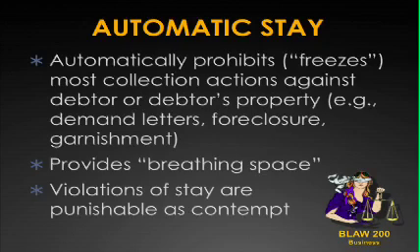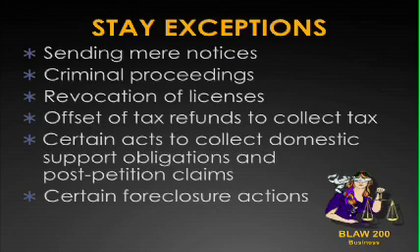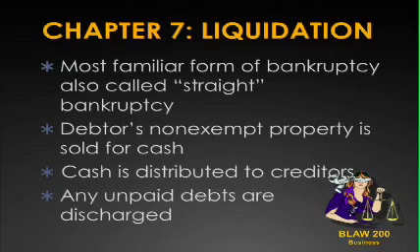There are a few exceptions that can continue, but for the most part, all of the legal actions, all of the collection actions against a bankrupt are stopped by the automatic stay. Again, there are some minor exceptions you can see here. If there are criminal proceedings, or they're revoking a license. Obviously, the tax folks are still there. You do need to keep paying your child support and that sort of thing. But for the most part, as I said, the actions are stopped.